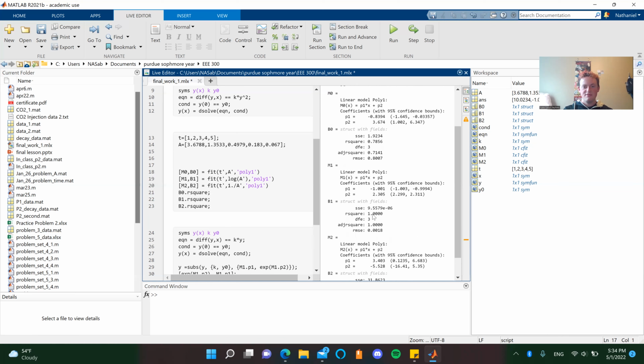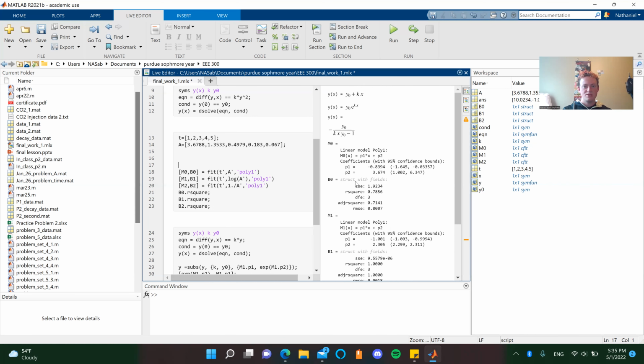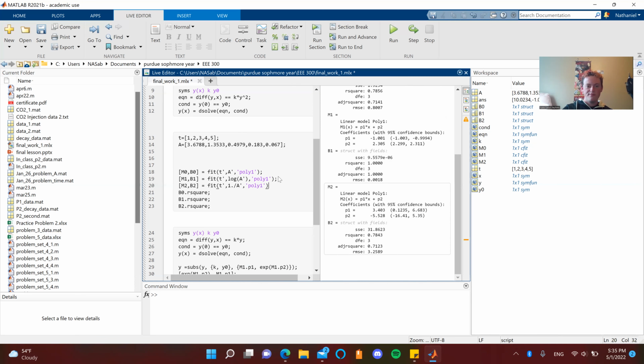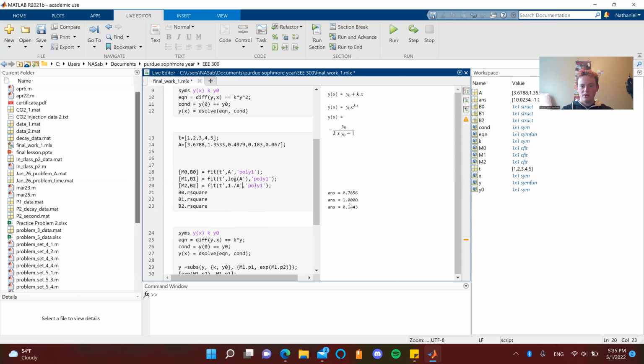And you get a lot of stuff to go through. But as you can see, it's separated out into information about how well the line fits here, SSE, R squared, and your linear model here. But that's a lot to read through. You could do it if you really want to, or if you don't remember this trick I'm about to show you, a quicker, easier way is to go into the variable that is holding the information about how well it fits, put dot rsquare, and if you have some MATLAB, then this will give you a quick prompt to help you fill it out, and run again. And you can just spit out the answers for what the R squared value is.